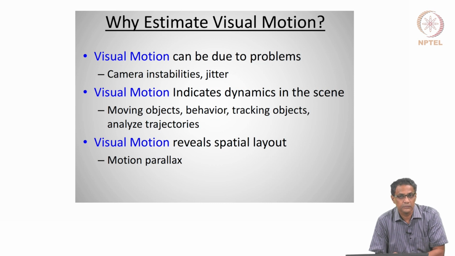And at that time, you will notice that things in the front would have moved faster than things in the back, which is the parallax effect again. On the image plane, when you see this motion of patterns, you tend to know that some things moved faster than others, and because the camera translated uniformly for everybody, that tells you something is in the front and something is in the back.